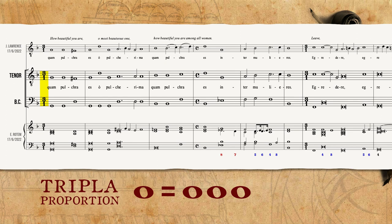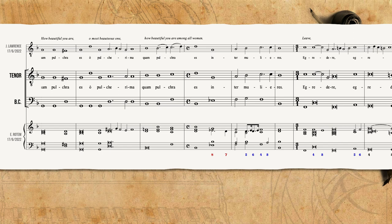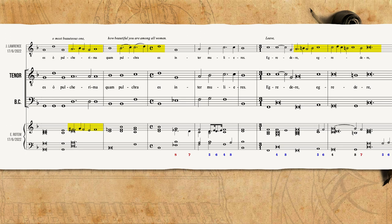At this time, one may find several examples where the music suggests proportions different from the official theoretical ones. In these cases, we just try out different options and see what works in our opinion. Still, you'll see that in this and in the next triple meter sections, the relatively slower pace allowed both Jacob and me to add some little ornaments.